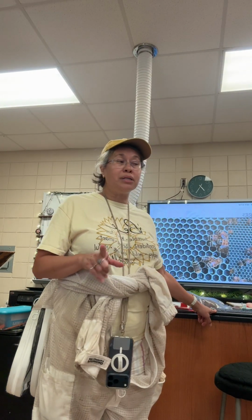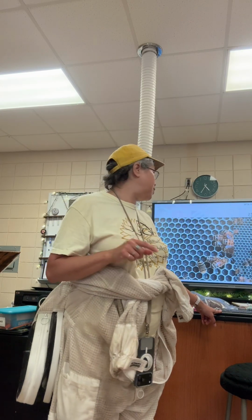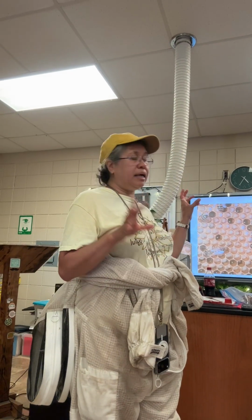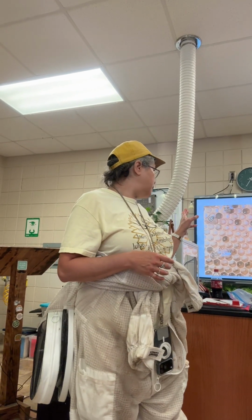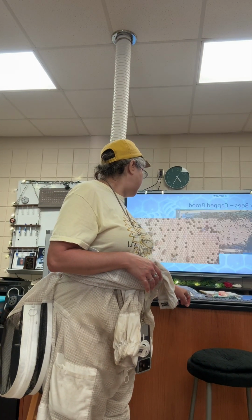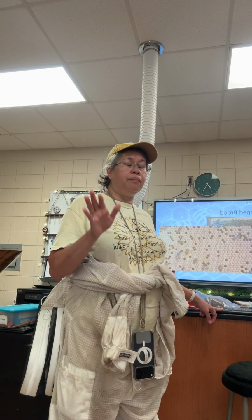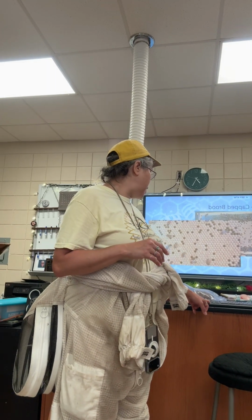The queen bee can lay up to about 2,000 eggs a day. So she stays really busy, laying just one after the other. In this frame here, you can see the larva. It starts out as eggs, and then the nurse bees come and give them some royal jelly and put it down in there, and those little larvae just swim around in that royal jelly and eat it up, and they get bigger and bigger. And there's the larva. Once they get to the pupa stage, the bees will cap it over. At the pupa stage, the cell gets capped over, and that's when they finish forming.